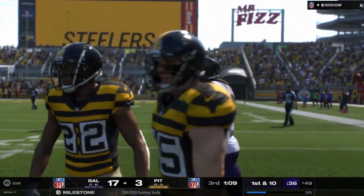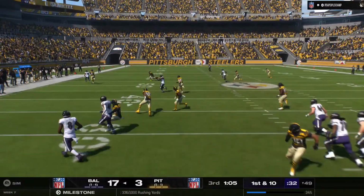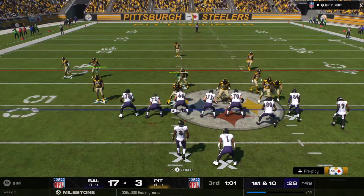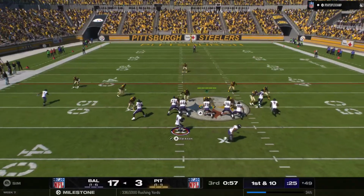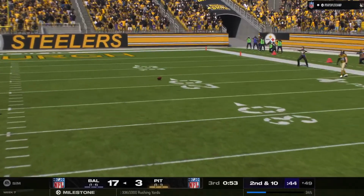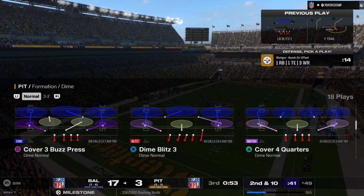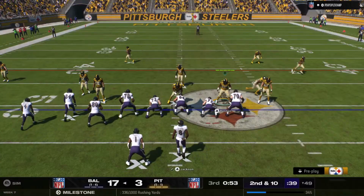I don't think we all appreciate enough just how difficult it is to throw on the run. The technique, the arm strength, the accuracy, all of those things on complete display on that first down pass. On 1st and 10, Jackson. And he just does get that one away. He was being chased down, forced the awkward throw. Maybe he's fortunate that all it is an incompletion.